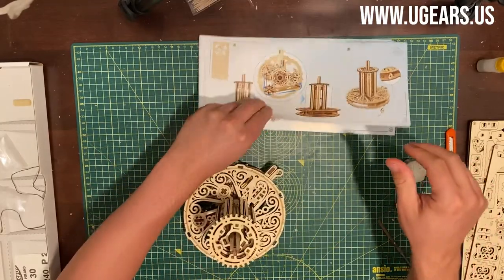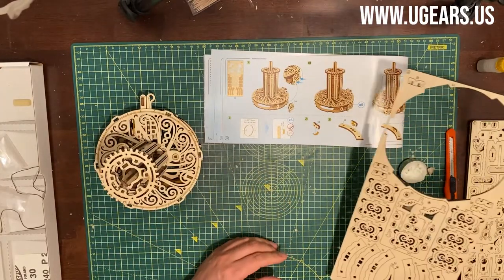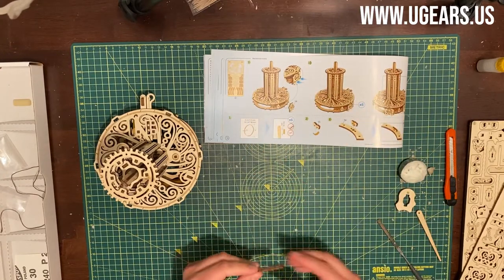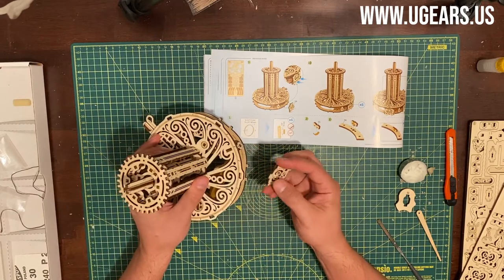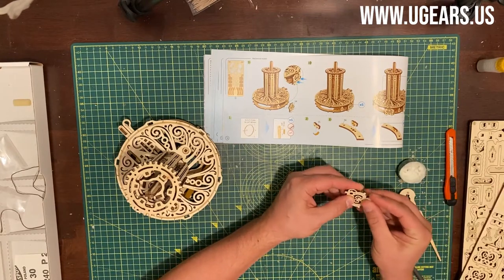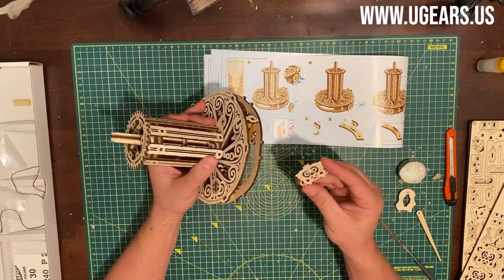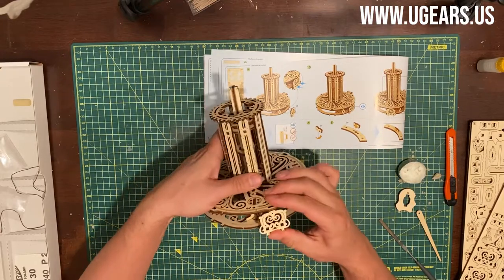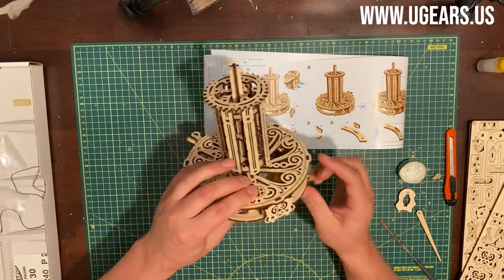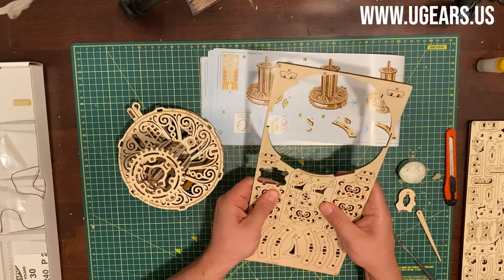Moving on to the page number 16, part number 54. Board number 3, and that goes with the one tab into the hole, and I put a little bit of wax on it and smaller tabs into the bottom holes. So we do into the hole first, and then on the bottom insert it into this one, just like that. And we do that 6 times, so we need all 6 of these 54s.